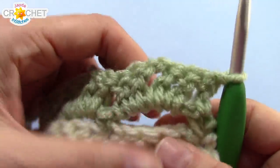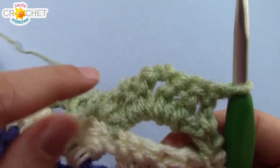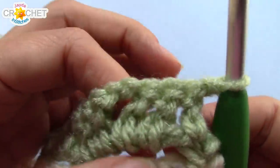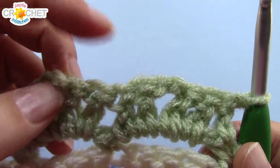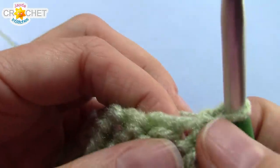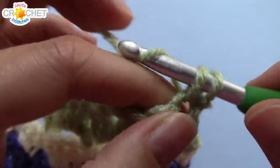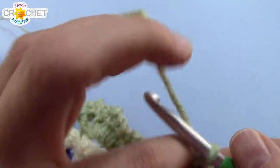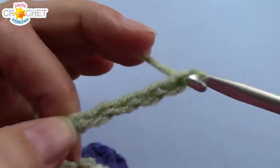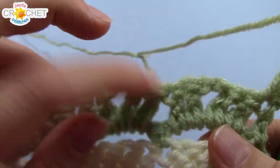Alright, once you've turned your blanket, you should be looking at the back of your split shells. We're going to work that row 1, which is the big arcing chain 5s, all the way across again. And this is how you work odd rows for each of those odd rows going forward. So you've chained 1, you've turned your blanket, you're going to single crochet into that first stitch that your chain 1 is sort of hanging onto. You're going to chain 5.